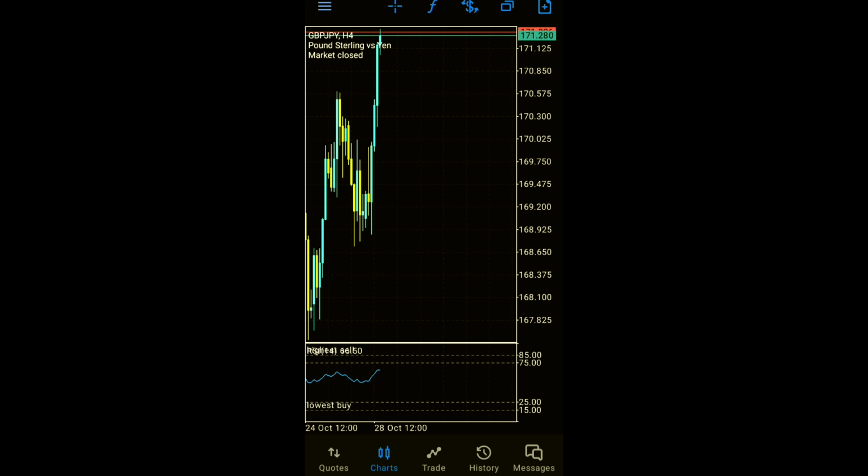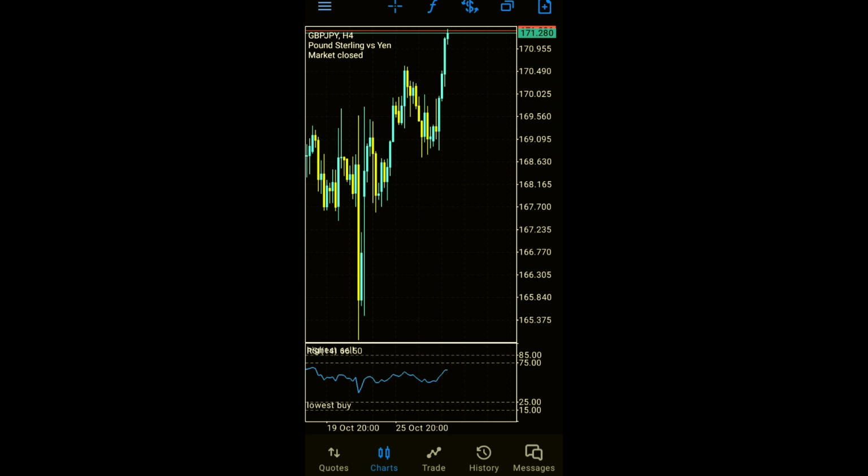So why I add these levels on my indicator was because once the market gets to a certain point, it has to respect boundaries, right? You ever hear the saying, what goes up must come down, or what goes down can go up? It's almost something like that. All right, so once the blue line, which signifies the indicator right here, reaches 85 or 75, it usually heads back down.